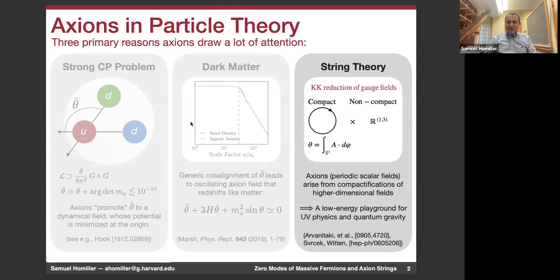And then the last motivation that I like to cite is of course string theory, or just gauge theories in general. Anytime you're thinking about gauge theories in extra dimensions, axions, especially in string models, just tend to arise copiously anytime you have some compactification of a higher dimensional field. For example, a gauge field on a circle can give you these light, essentially Goldstone bosons from the compactification. And so, if you actually were to observe an axion, it would be potentially this interesting playground for understanding physics in the far UV, even by measuring the properties of this very light field. Okay.